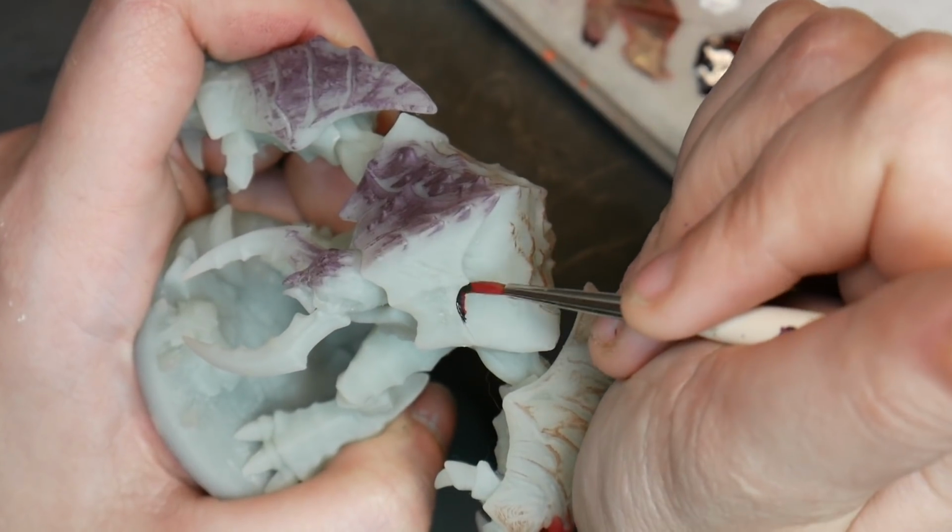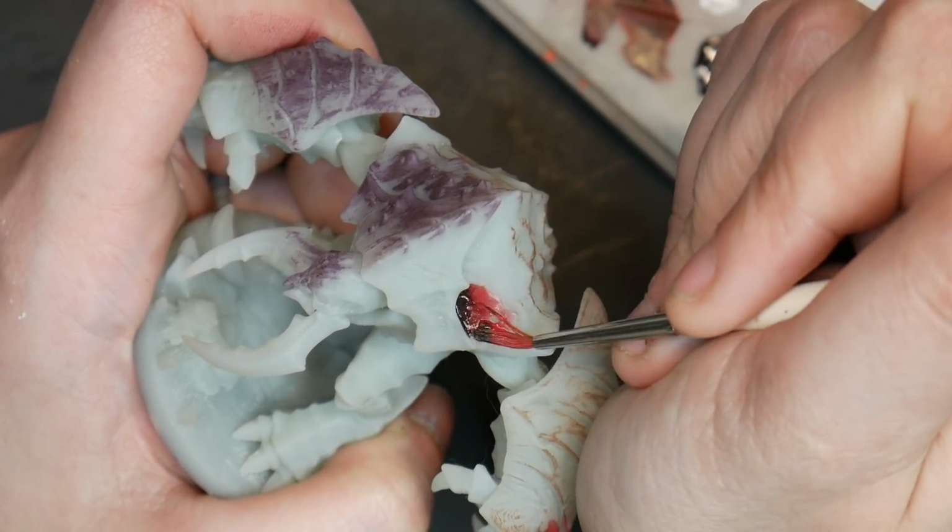Finally is the loaded brush technique. The loaded brush technique is one that I'm by no means a master at. I'm not even sure if I'm good at it. I would say I am proficient at the loaded brush technique. The loaded brush technique is actually blending two colors of paint in your brush while you're painting.